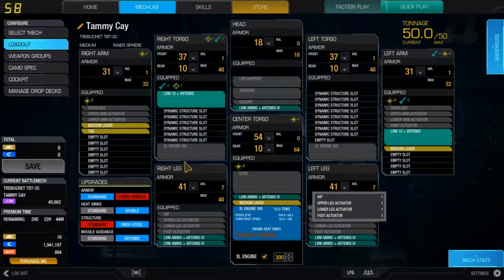Now, TAG does take up one energy port. It only costs 100,000 C-bills. Really not bad for what you can potentially get out of this. Now, its max range is 750 meters, so unless there's some sort of quirk, and I can't remember off the top of my head which one might have a range quirk for TAG, but it's possible. Anyway.